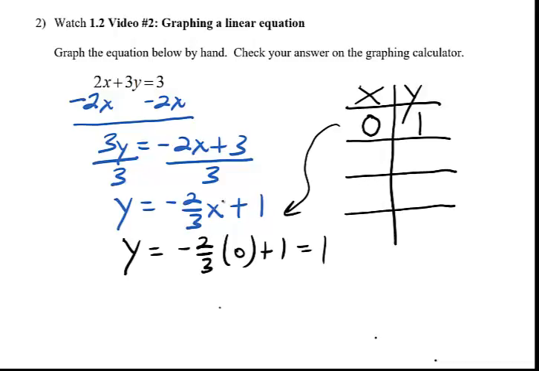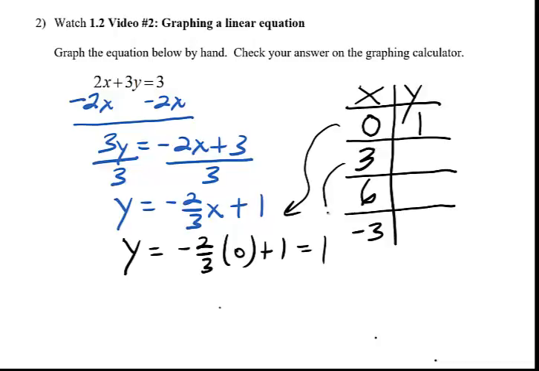What we want to do is pick an x that when we insert it here, it's going to essentially wipe out that fraction. Since the denominator is 3, picking a multiple of 3 is going to be the secret here. So I could pick 3, I could pick 6 would be a good choice. If I needed a fourth point, I could pick negative 3 or negative 6. Any of those would work well. Generally speaking, it's a good idea to choose 3 points when drawing a line by hand. So let's at least fill in these next couple of rows here.